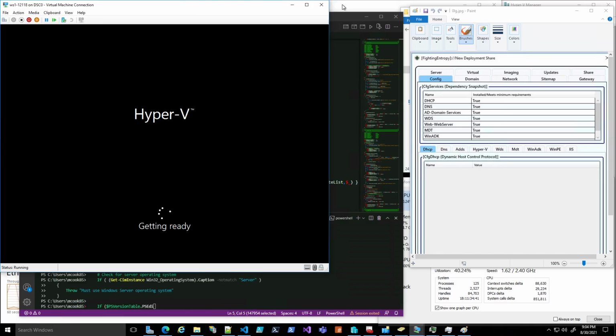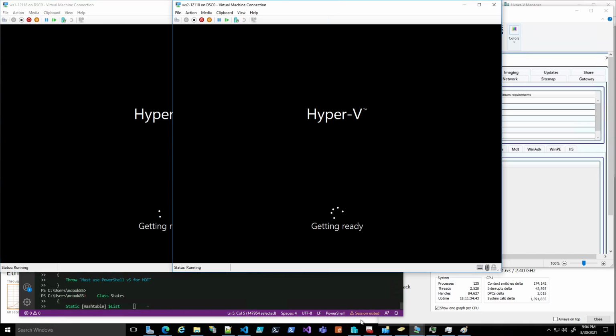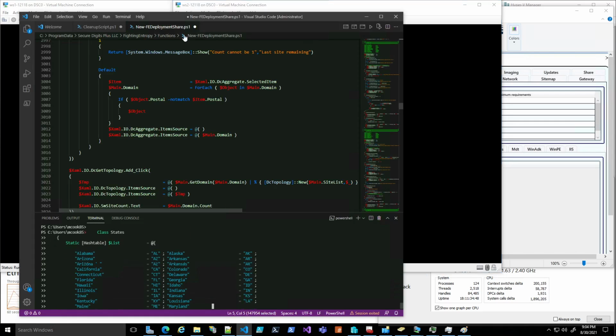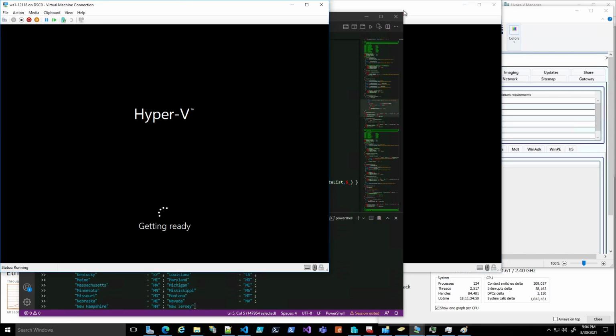It's still loading. The only reason it's taking so long is because it's installing from virtual server, and the machine that I'm running this on isn't that fast.